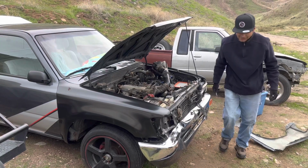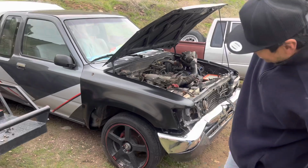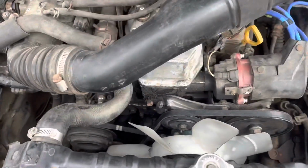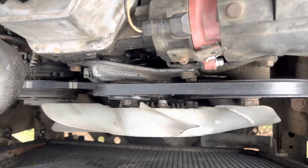Looking great, brother. Power Up Motorsports. Yeah. Whoop. What a difference, huh? It's gonna need a new fan clutch. This one's pushed up against the pulley.